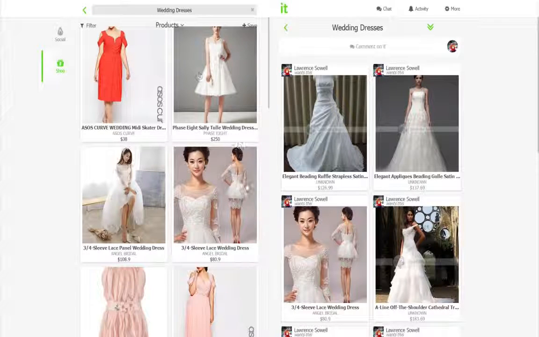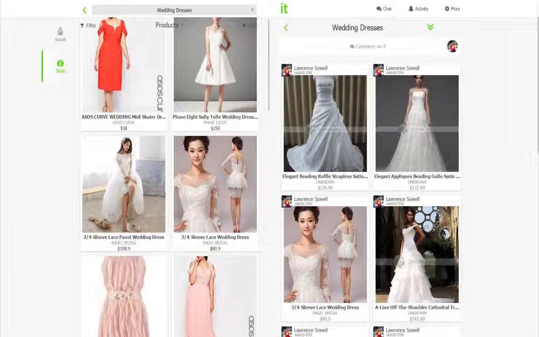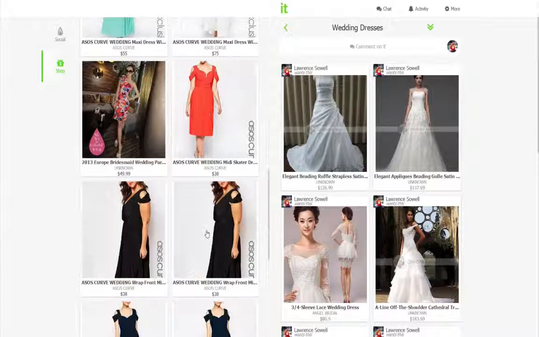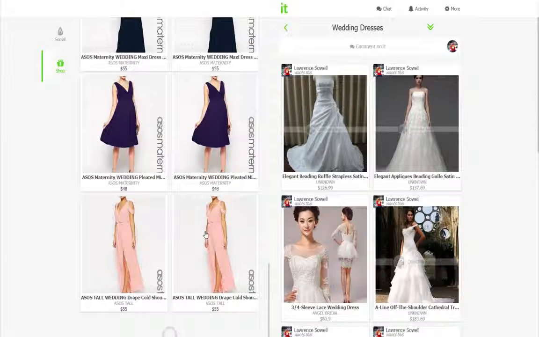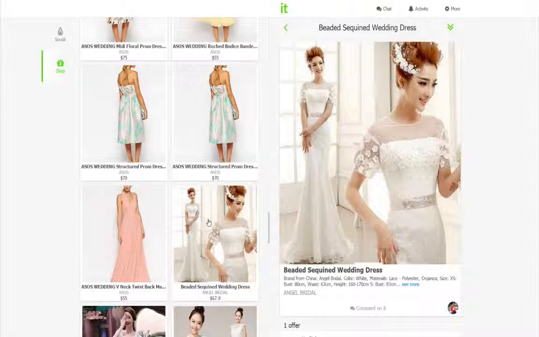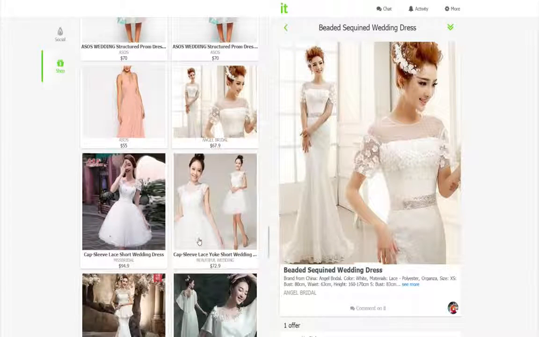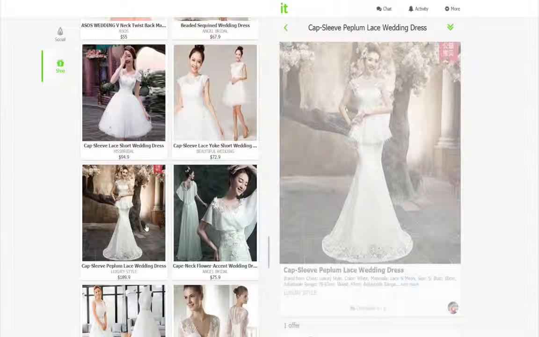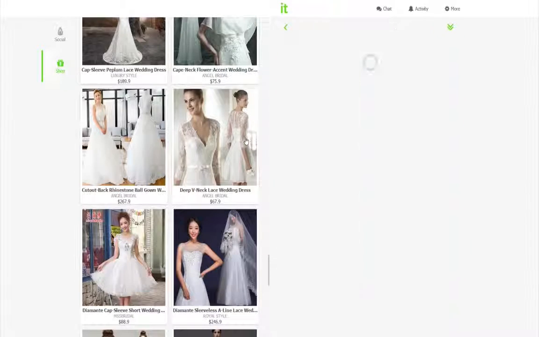By the time we fill that list, we've got access to other companies that are going to give us even more. But you can sit here and scan through this all day long. 50,000 retailers. Click on it, it populates over on the right, and I think this makes your shopping experience that much better. You don't have to save it quite yet if you don't want to. Maybe you're just surfing around a little bit and you like that one, and maybe you drop down and say, okay, I like that one too.